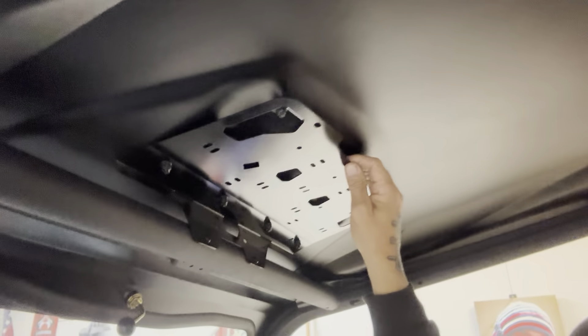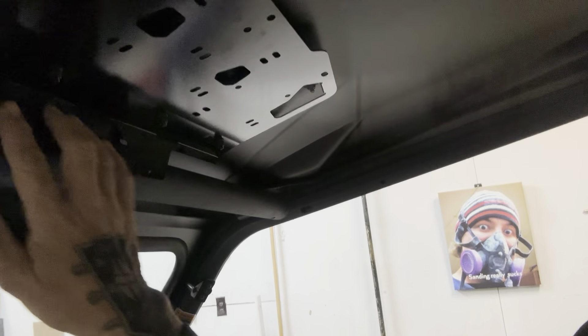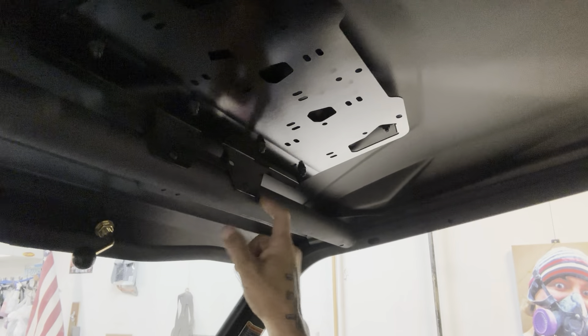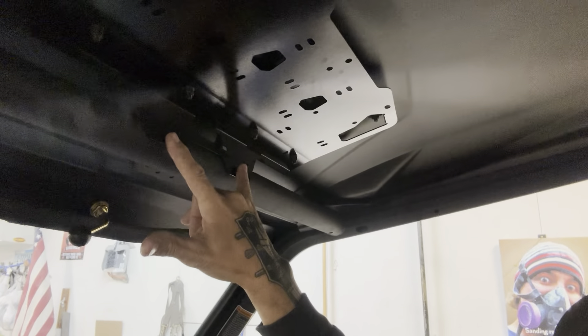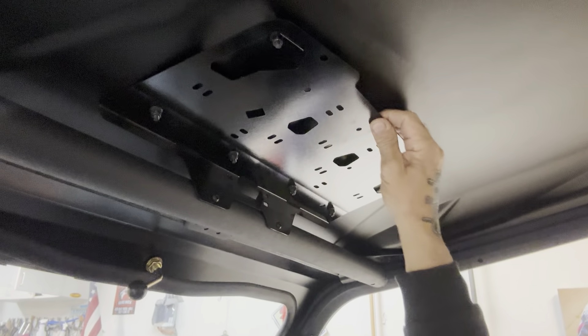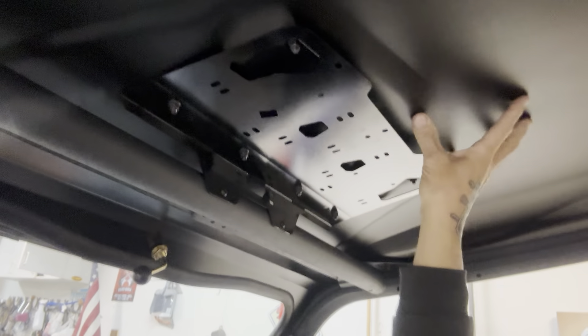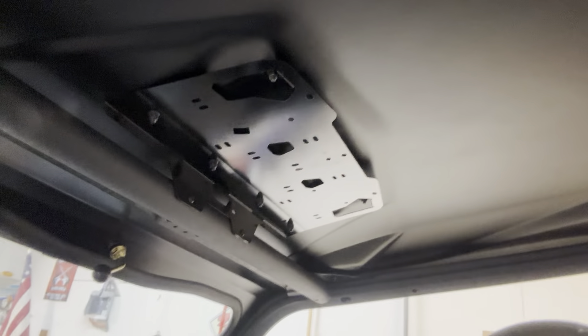This bracket comes with the roof panel and, as you can see, it sits in here with the tabs facing down. There are two pre-drilled holes in my roll cage right here, and they already had the inserts — these bolts fit right into there perfectly, so I had no problem with that. Then I installed all the bolts along the top here, securing it down, and left everything loosely tightened until I got it all mounted up, set in place, and evened out.